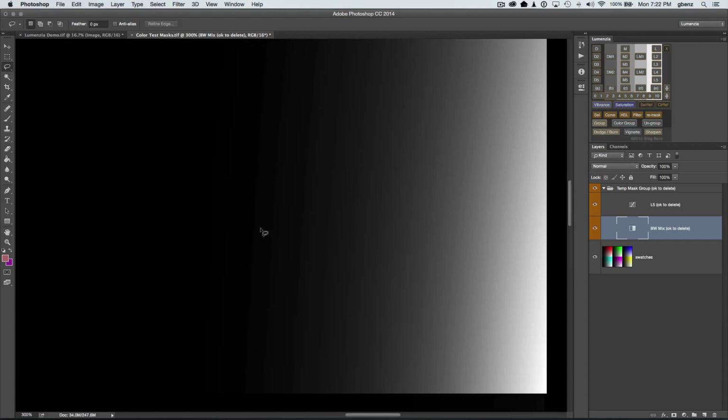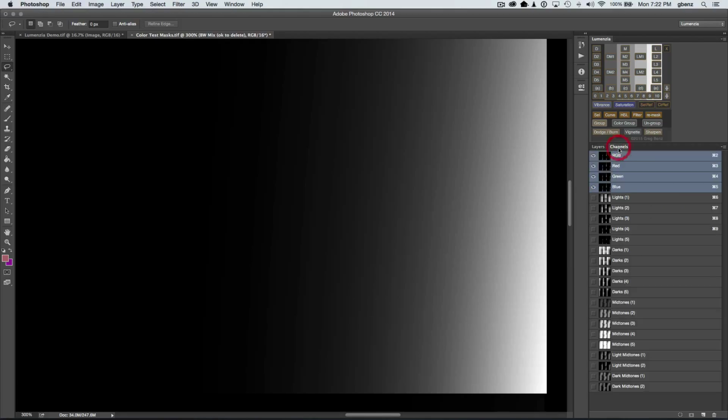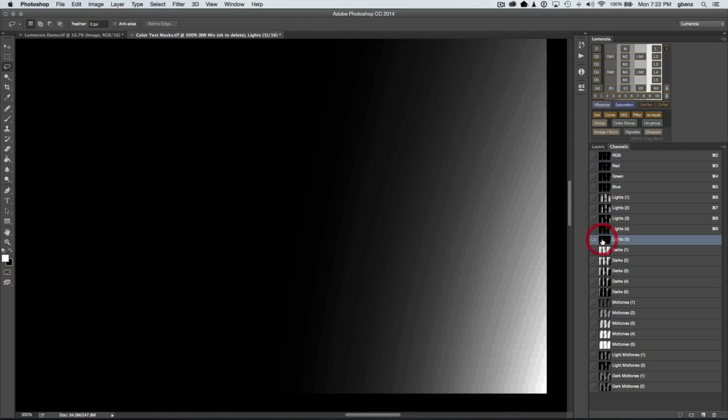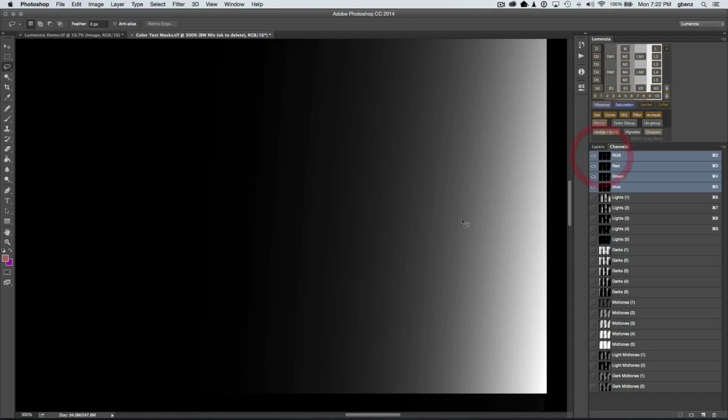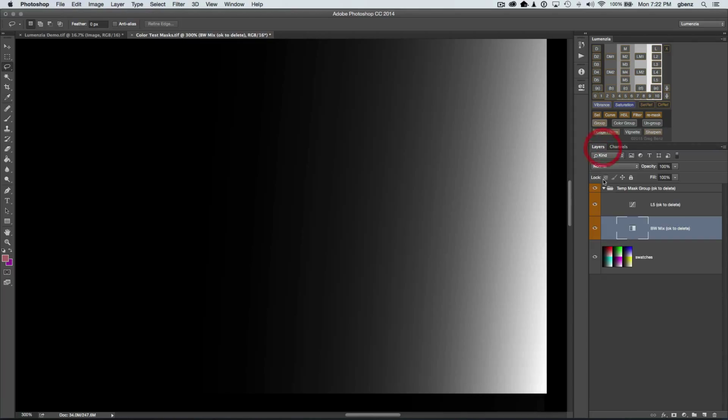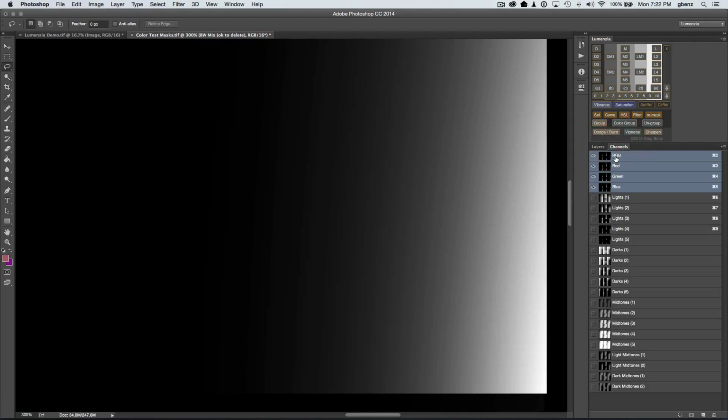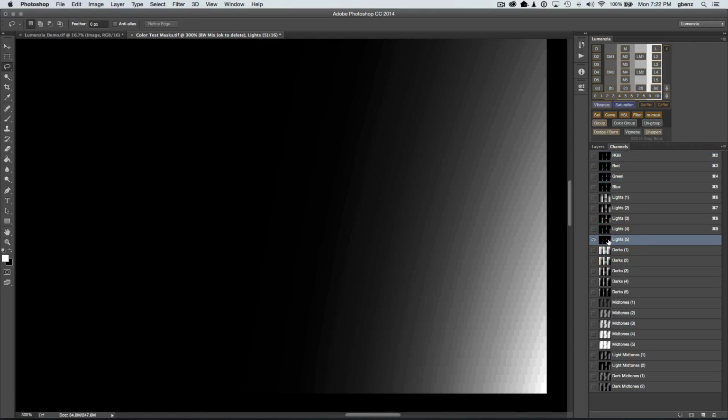So Lumensia has a much smoother gradation of tones versus the traditional approach where you had to build Lights 1, 2, 3, 4, 5. So there's 5 math steps to get down here. By the time you get down there, you've somewhat degraded the image to look like this versus this original, or this is the finished image. Because when I click on RGB, I'm showing the Lumensia value. So this is Lumensia Lights 5, and here's the Lights 5 from the traditional approach.